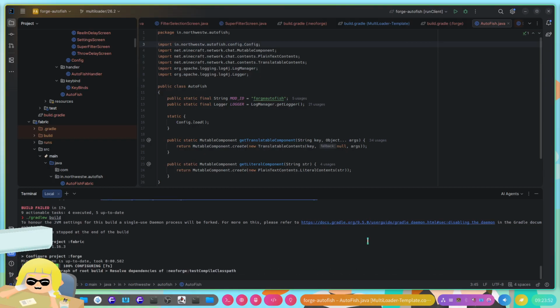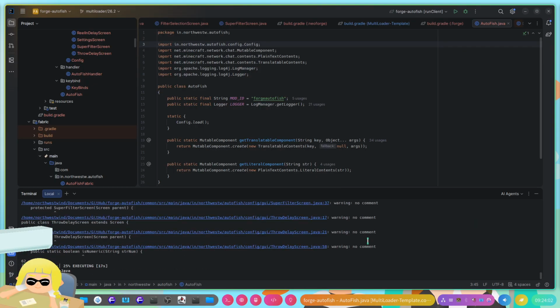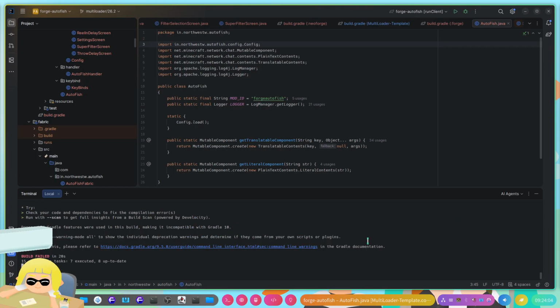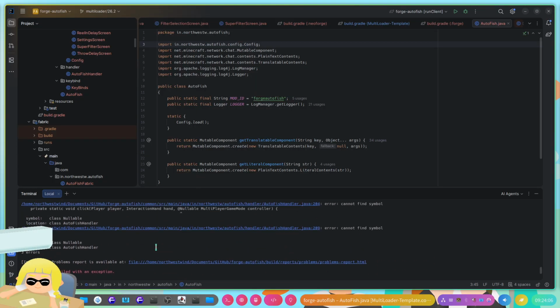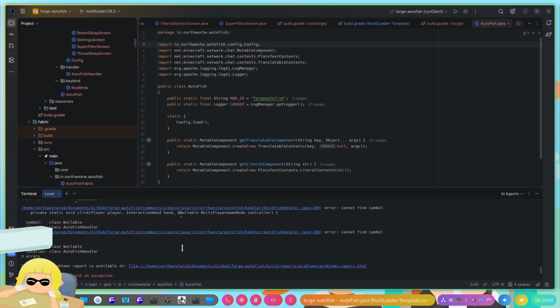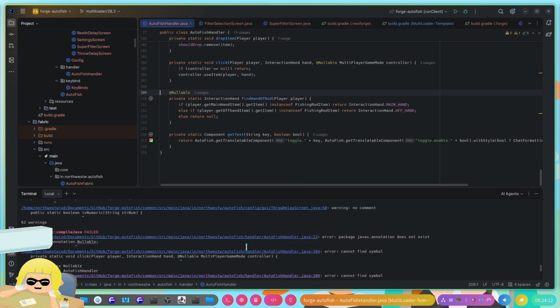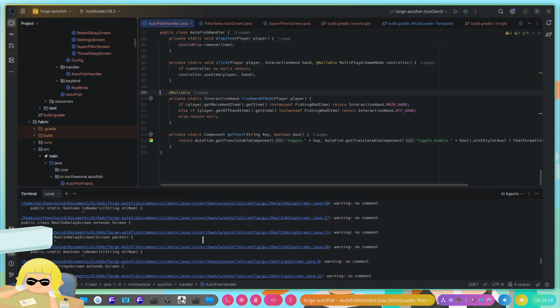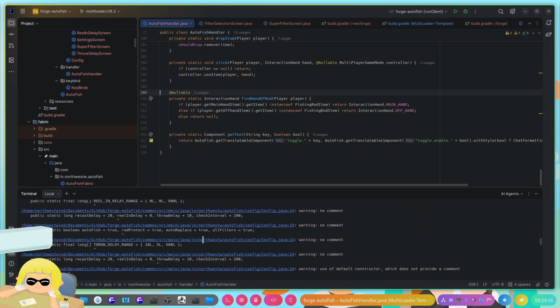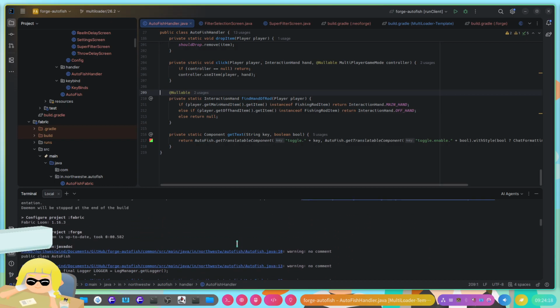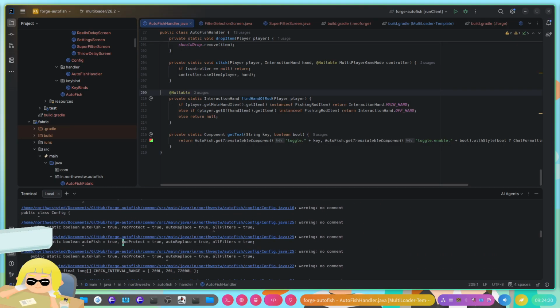Configuring. Configure done. Now compiling. Come on, be fine. My main concern is on the Forge branch. Build fail. Which one? Error: cannot find symbol. I dealt with this error a few days ago on a different mod. Where did you fail?